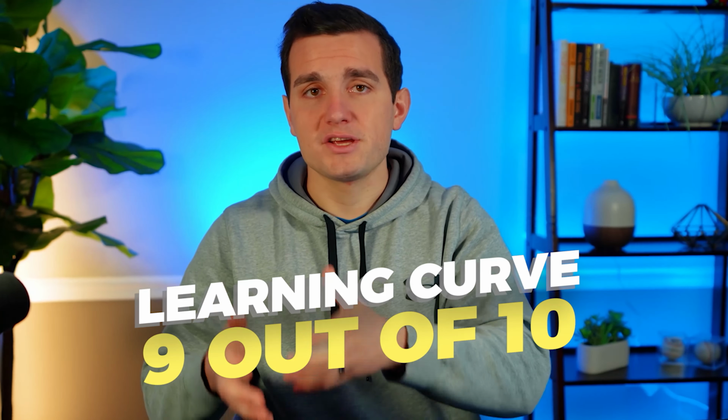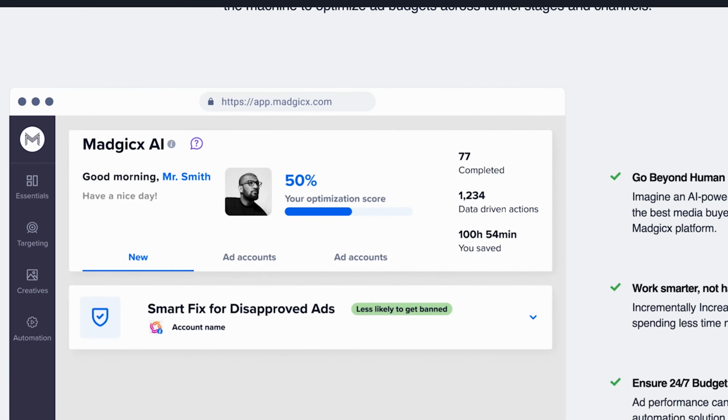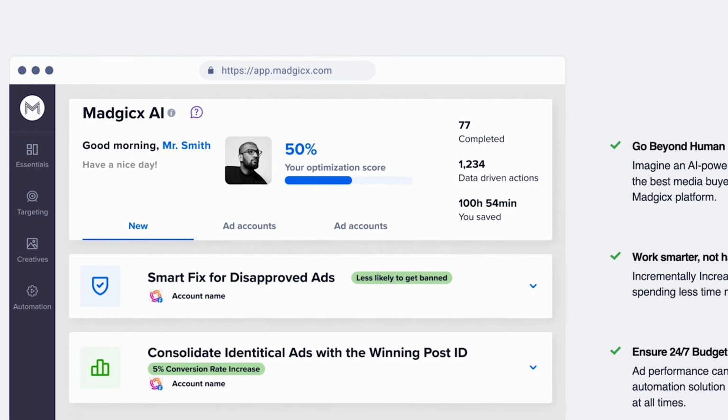And email marketing is great for remarketing to your existing customers, but how do you get new customers? Well, the way that I do that is with number 5, and that's an ad management software that I absolutely love. This software is called Magix. And you may not have heard of them before because they're a little bit newer, but it automates literally every aspect of my Facebook, Google, and Instagram ads. Like here's an example of the automations I was able to build out in Magix that you can copy and paste into your own account.